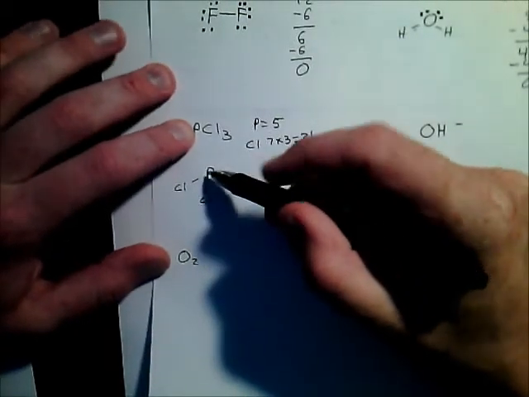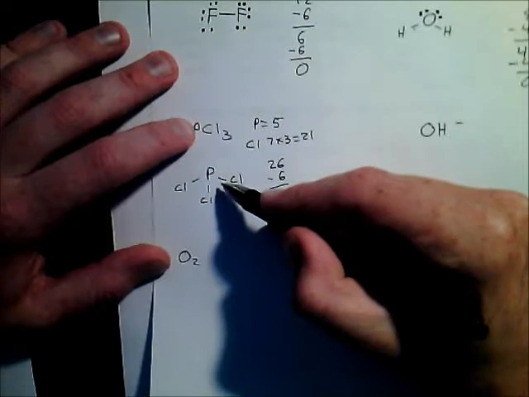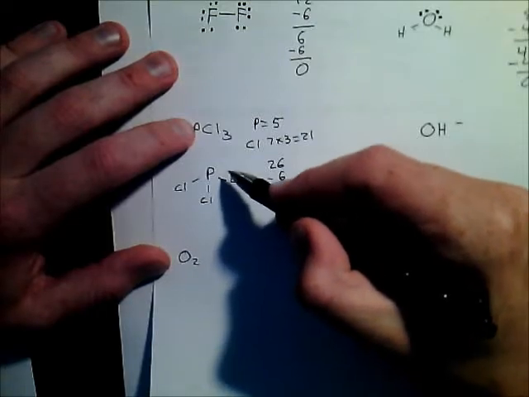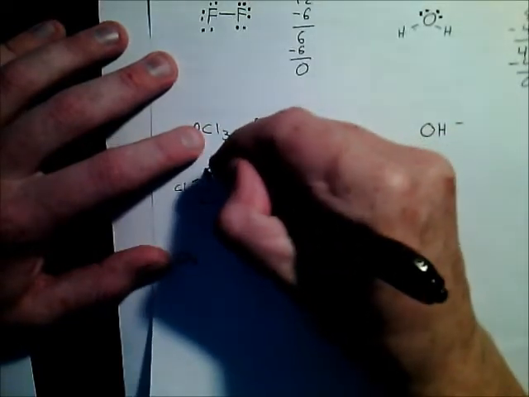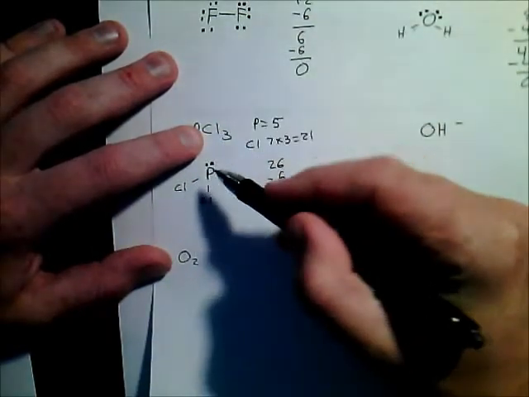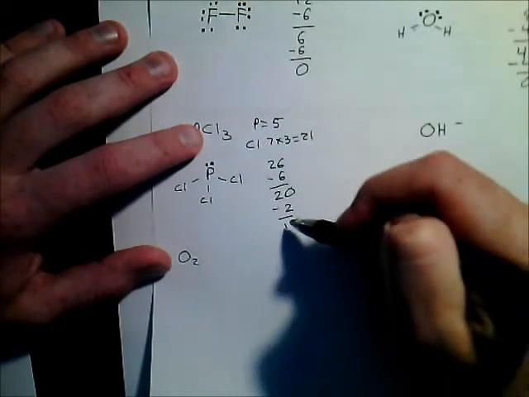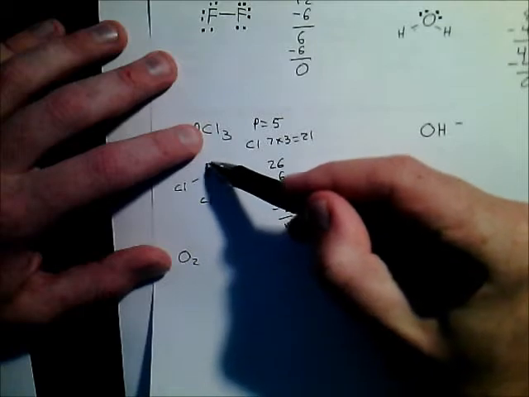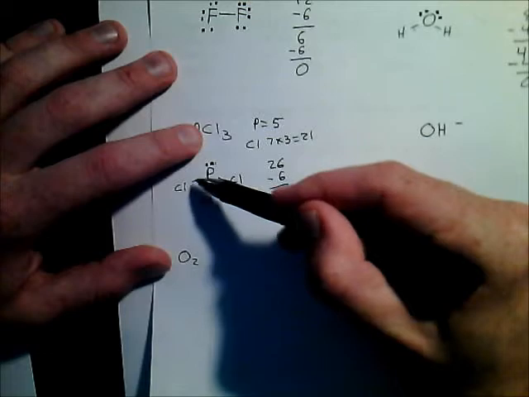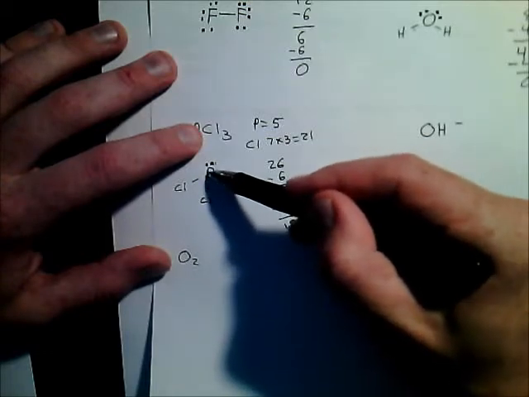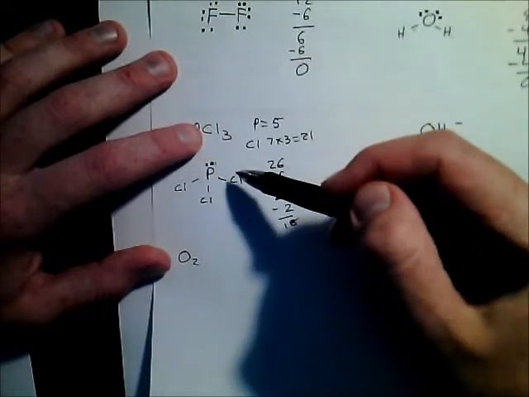Well, let's look at the phosphorus. Phosphorus has 1, 2, 3, 4, 5, 6. It has 6 electrons that it's sharing. So it would like a total of 2 more. So I'm going to go ahead and put those on the phosphorus. Also remember to subtract them here. 18 left over. So the phosphorus has 2 electrons it's keeping for itself. So 1, 2, 3, 4, 5, 6, 7, 8. The phosphorus is good. It has its 8 electrons. Keeping 2, sharing 6, it's good to go.